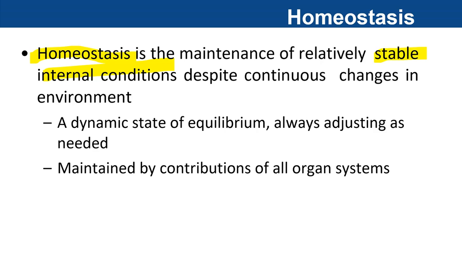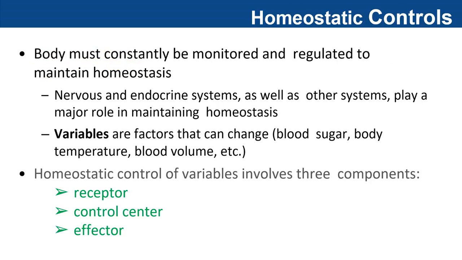For homeostasis, all of our organ systems are involved, but the major organ systems are the nervous system and endocrine system. These two systems play a major role in maintaining homeostasis. Do not forget. In summary, homeostasis means equilibrium or a balance in which internal conditions change and vary but always within relatively narrow limits.